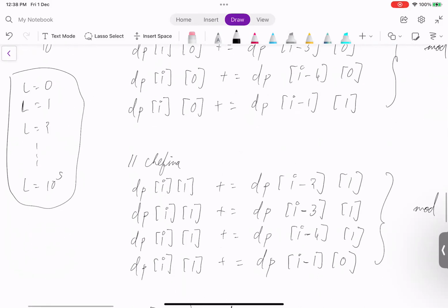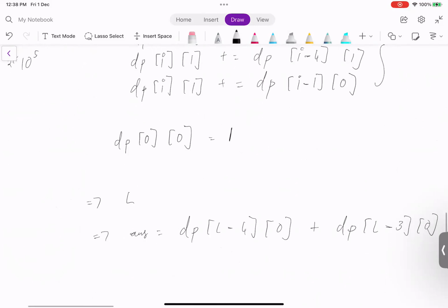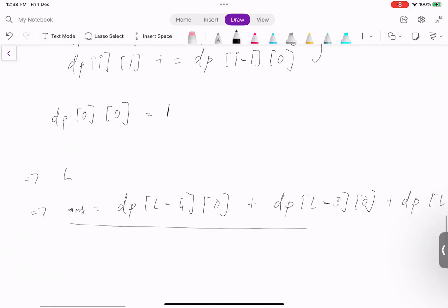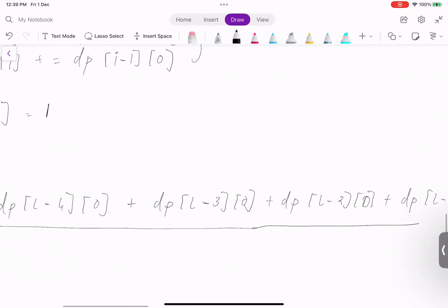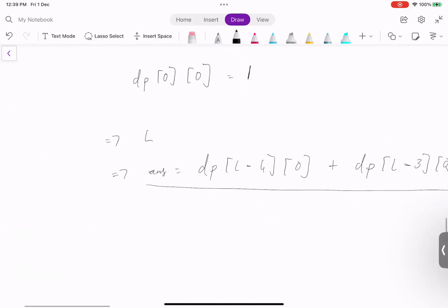So we can compute these answers in 2 into 10 power 5 time. Once we compute this, we can just answer every query in O(1). Right? This will be the answer for every test. So this way we can solve the problem by just precomputing. So the time complexity would be O(2 into 10 power 5) for precomputing plus test cases.